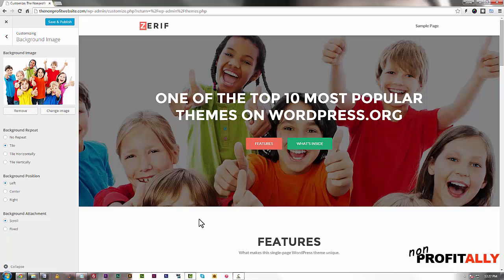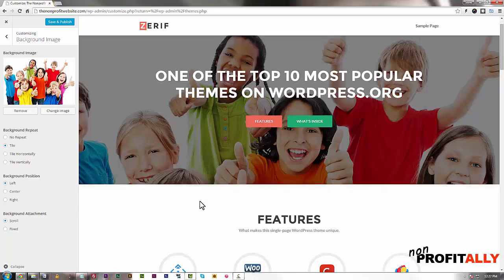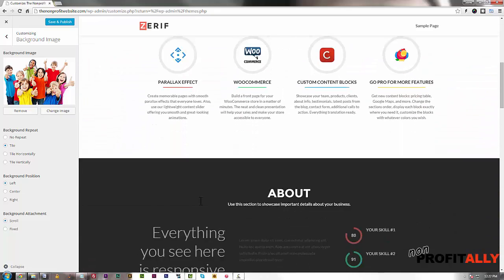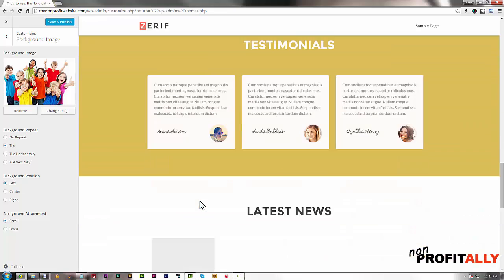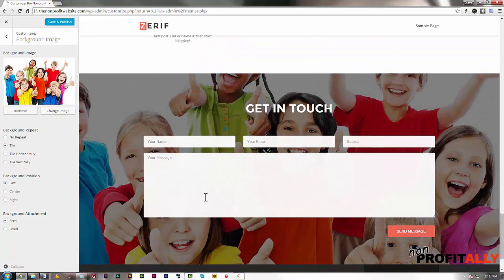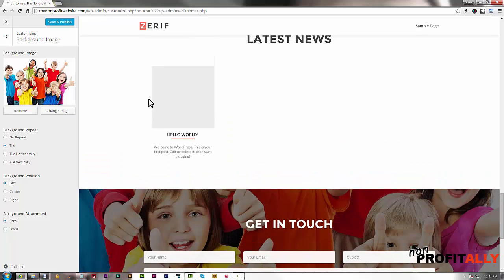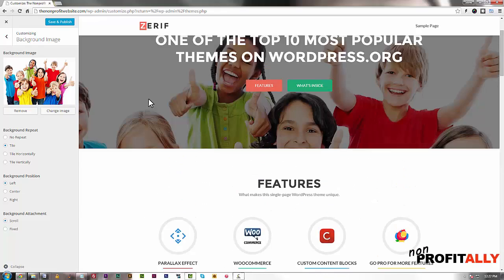That's a really good picture. It's a good image. It fits really well with the theme. Now, if you scroll down, you're going to see there's an area down here where there's a transparent background, and that image comes through right here at the bottom, right? And so it's kind of neat. So that image is going to be repeated in multiple places. Now, of course, that matches with the colors and stuff like that.